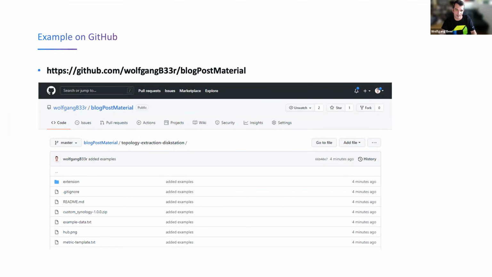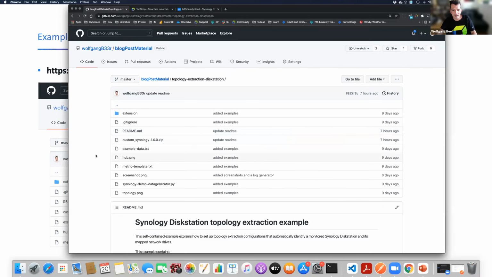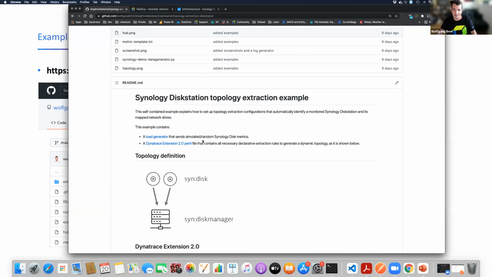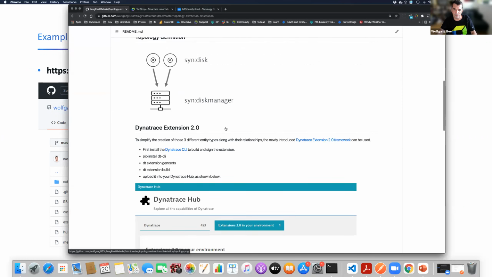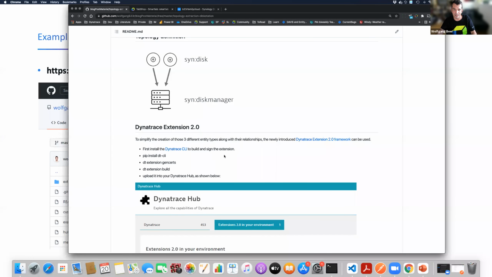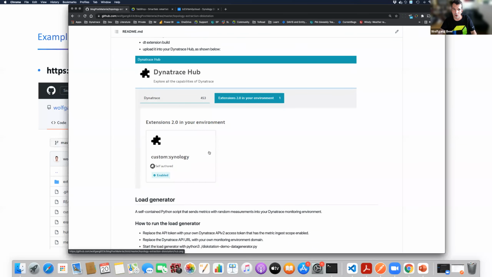Important, the material that I'm showing here is available on my GitHub repository. It contains, let me show you that here, a description of how you use the whole extension, how you can build the extension, and how you upload it into your own monitoring environment.